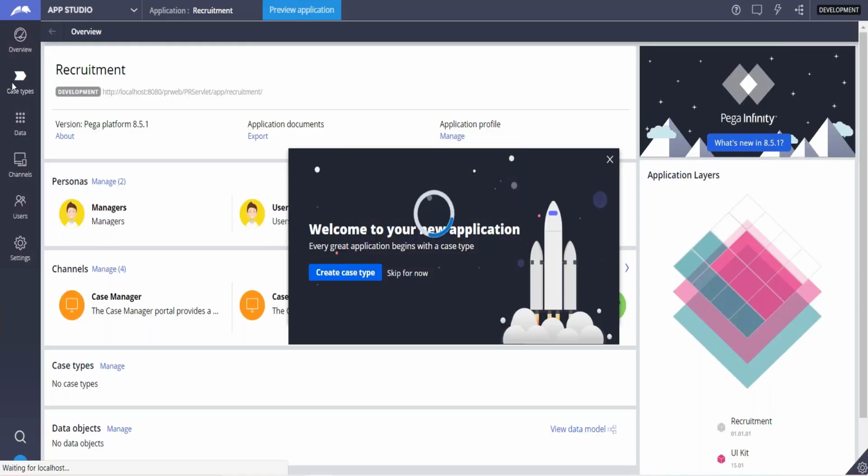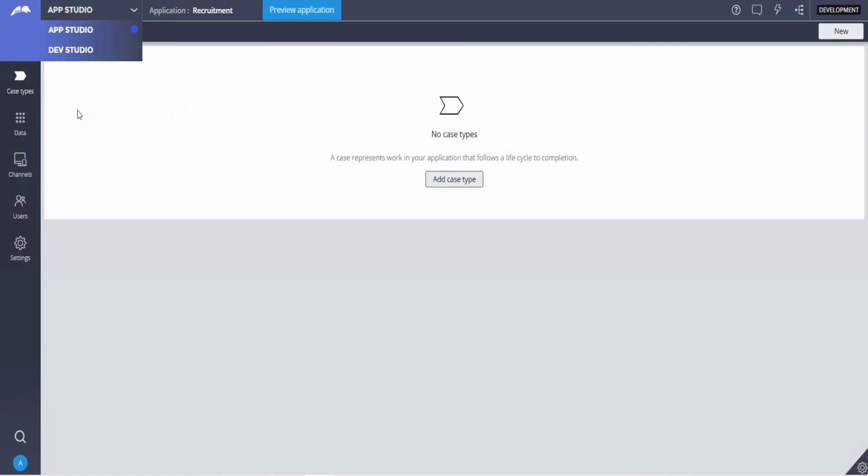Let me define two of them. Now let me just launch the case types. Case type is where you define your business transaction. So you see, I can only access two studios, App and Dev, not the Admin Studio and Prediction Studio and all of that.